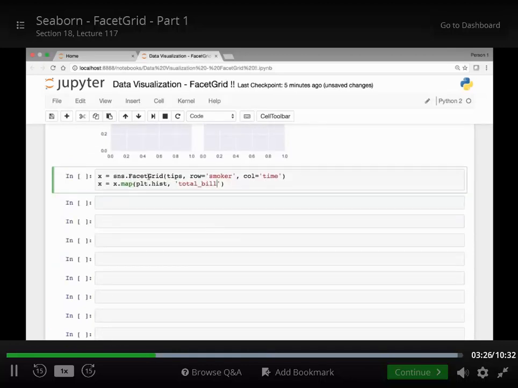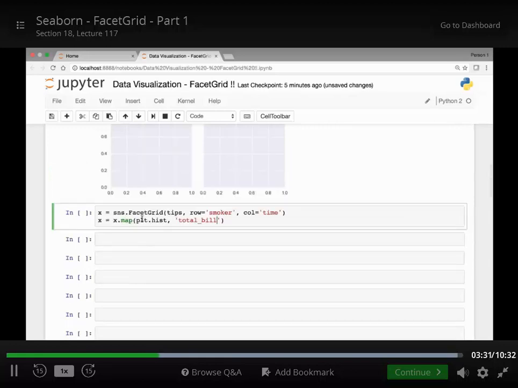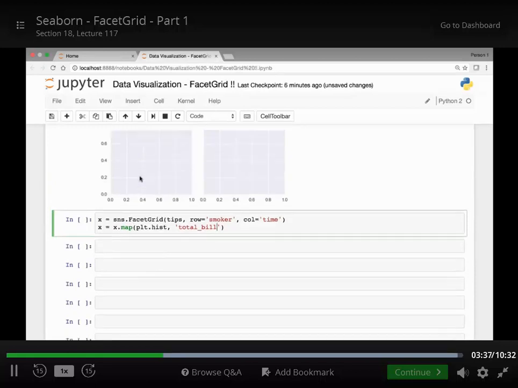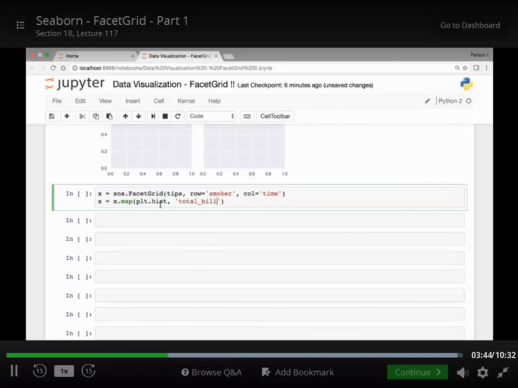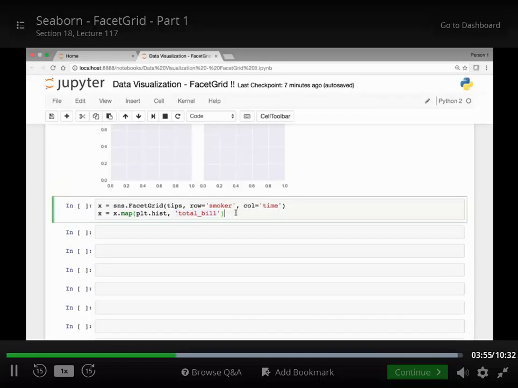We initialize our facet grid, and then we use the map function to tell Seaborn to apply Matplotlib's hist function to each of these facets, each of the segments in our facet grid. Matplotlib's histogram function takes at least one argument, so we passed the total_bill parameter. Let's run it now.